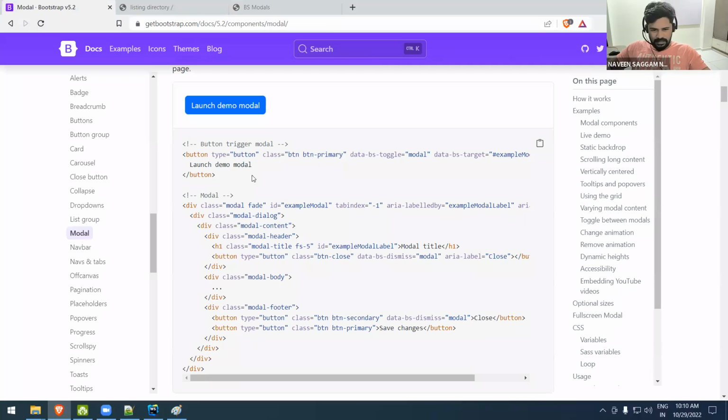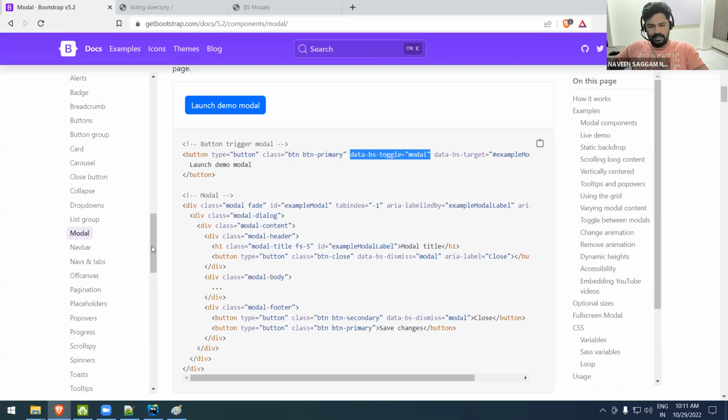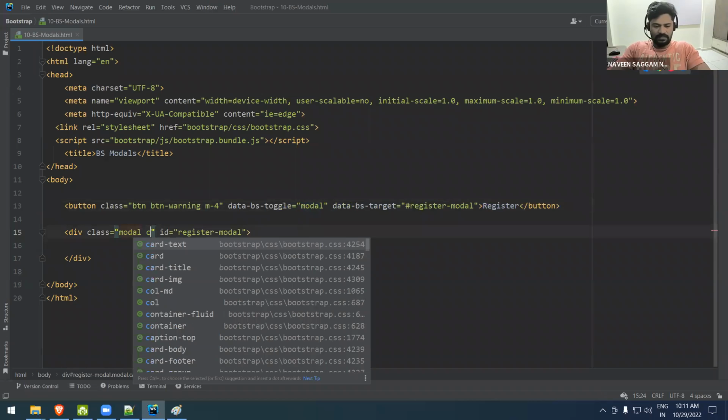Wait, modal fade, example ID. Data-bs-target, this one. This is missing: data-bs-toggle modal. Extra you need to give here only. Data-bs-toggle modal. And the modal you have fade, some little animation.